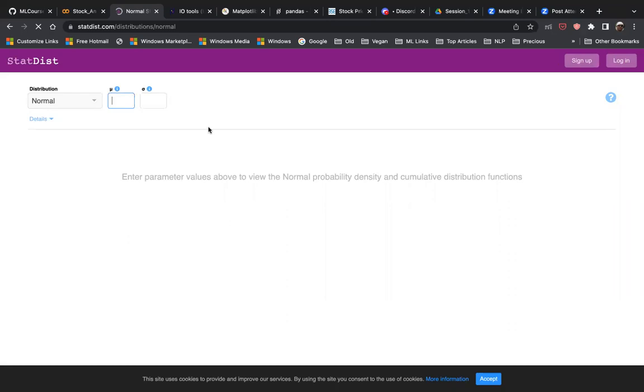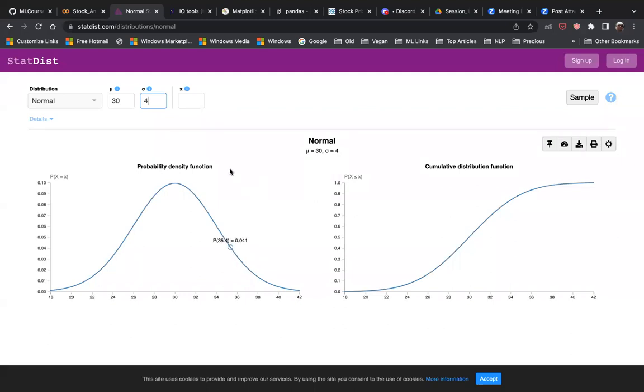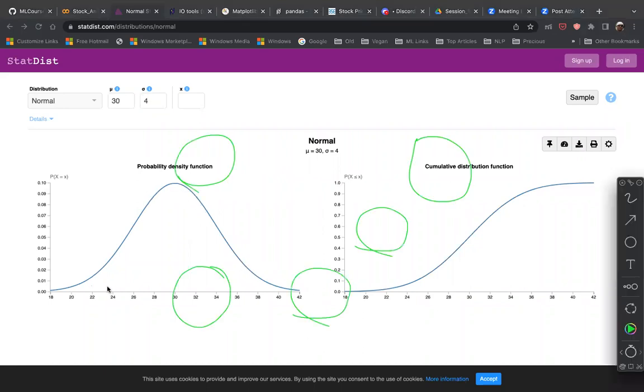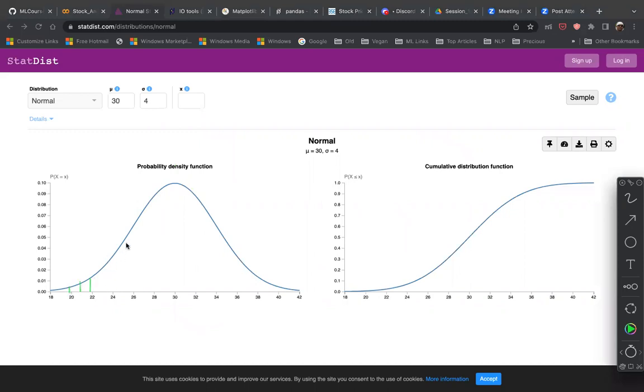and then what you can do is give some values like, let's say, 30, and standard deviation is 5, 4, right? And then you can look at the distribution. This is the cumulative distribution function, and this is the probability distribution function, right? The cumulative distribution function is nothing but, as you go from left to right, the area will of course slowly increase, isn't it? So as you go on, the area starts increasing, and when you come to the complete right, the total area will be 1 actually. You can see how the area changes, right? It starts with 0 and then slowly increases until it becomes 1.